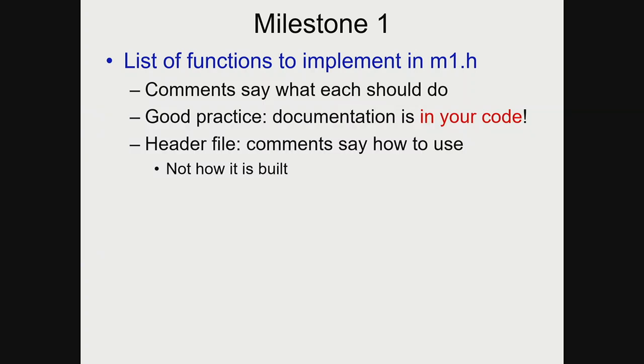Okay, so just to recap what you expect from Milestone 1, we provide you with a read-only file that you cannot change called m1.h. m1.h basically has a list of functions with comments that tell you what you need to do to get that function to work. And some of them will show you that they have some speed requirement that we'll go over in a bit. So your job is to write one or several CPP files in your mapper directory to implement those functions, and then you will need to pass some of the tests through ECE297 exercise. Okay?